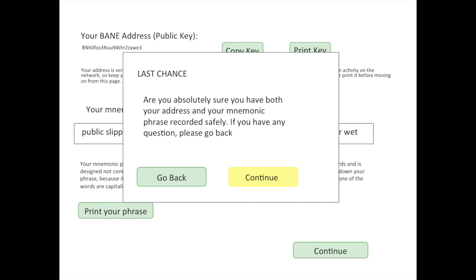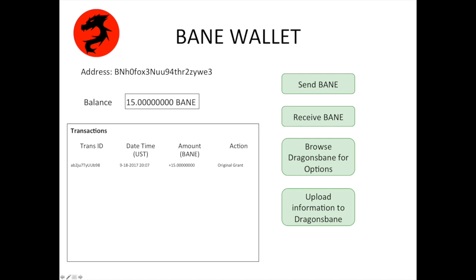If you do go on, you get one final strong reminder, after which you can say, "Okay, Mom," and click continue. Now you're at the wallet interface itself, where you have some options.